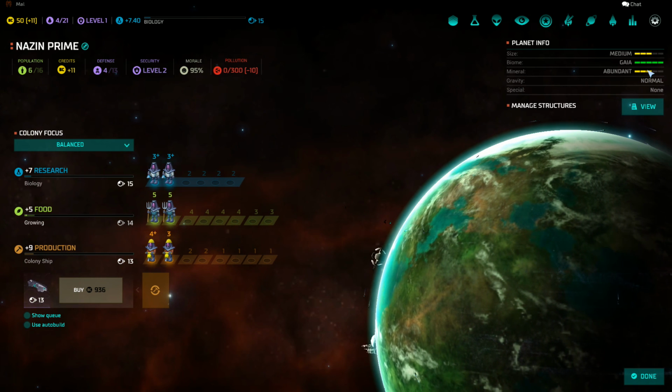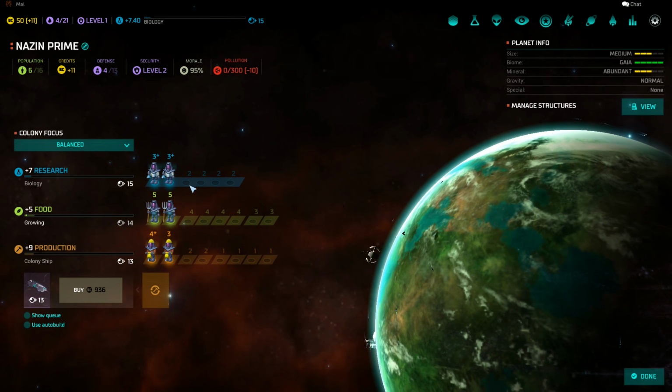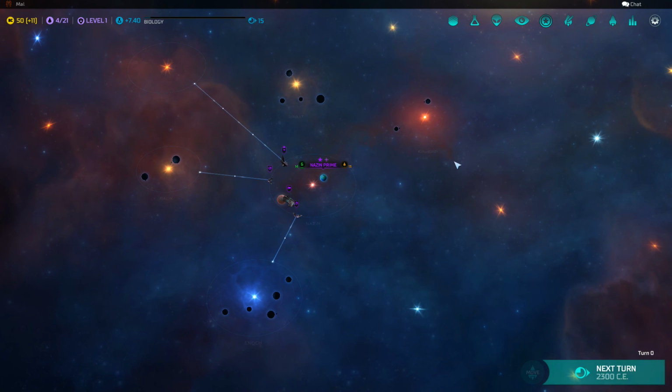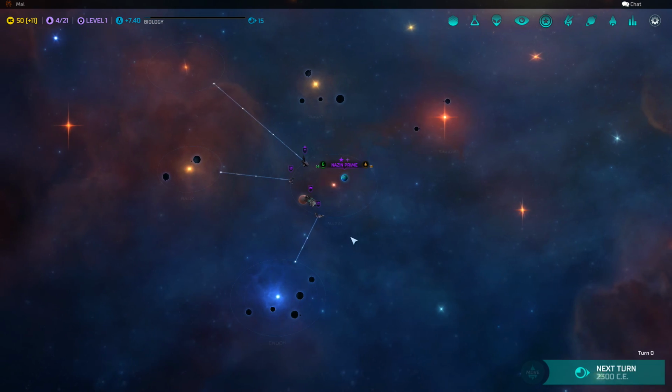And then for research... I'm always torn on this. Research lab first or automated factory? Ooh. I think I'm going to go for automated factory. Yeah. That's my first research. That's a good idea.